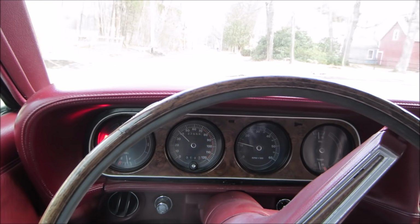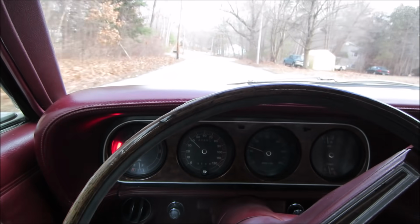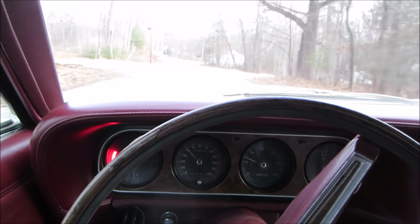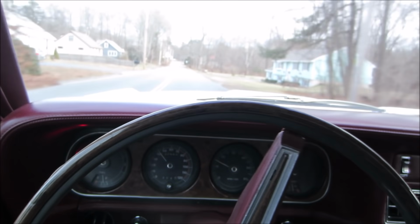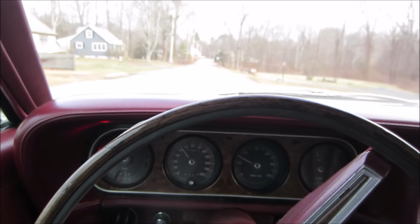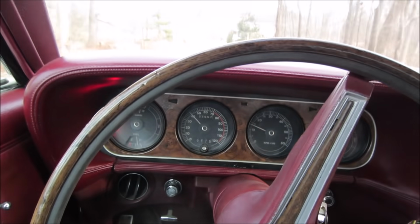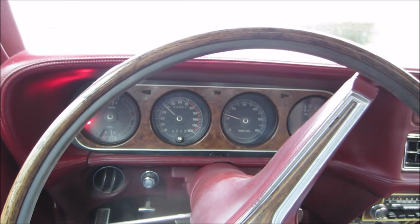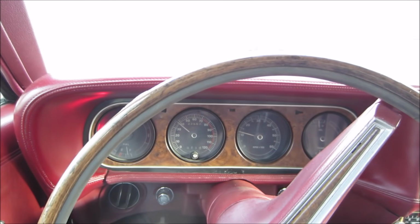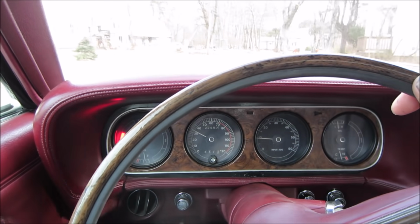And pretty much, as you get older, you want to relive those moments, I guess. And that's what we plan on doing with this car for my remaining days. But I must say, for something that's been off the road since 1976, right around there, when it got wrecked, it's doing quite well.